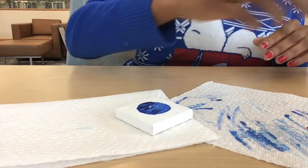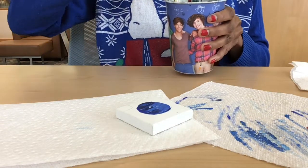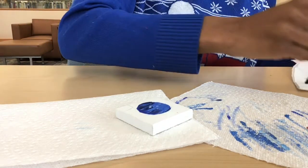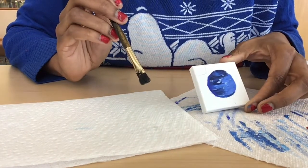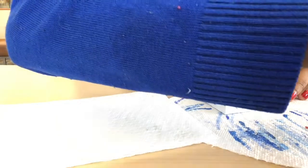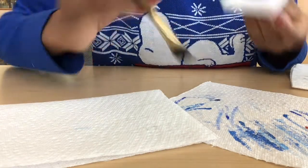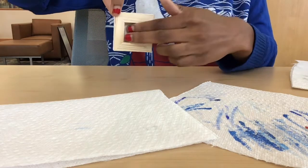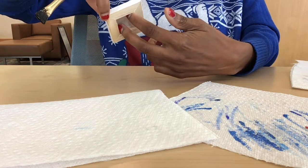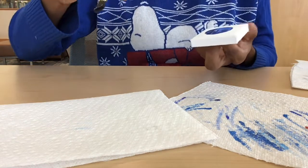Now, while we wait for that to dry, what we're going to do is get our big brush. Big fun, we've been waiting. And we're going to paint this whole sucker black. So, you're going to dip into that black. If you've been here before, you know we use a large glob of black because it's most important to be opaque. I'm going to show you my hands, what I do. When I have it facing the back, I have my two fingers here, so I can have full control over the canvas and I don't have to worry about touching it too much.